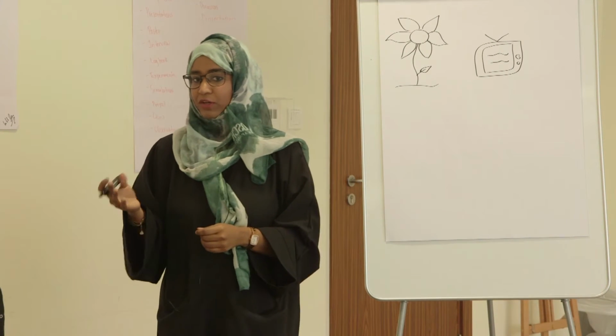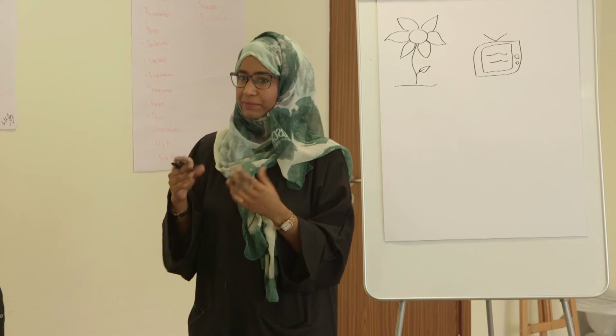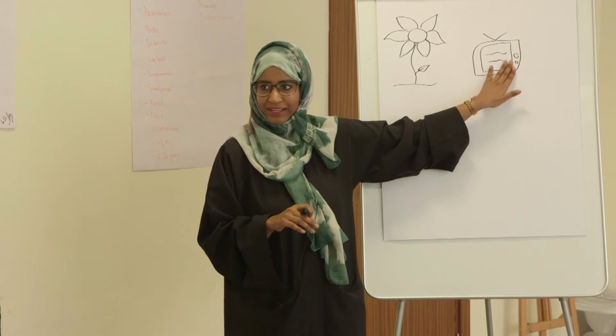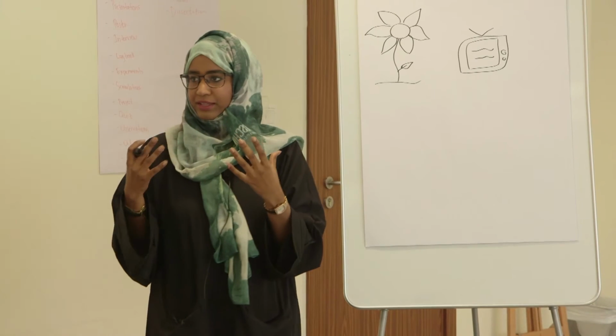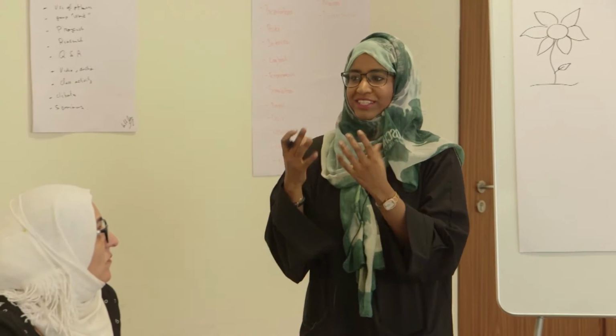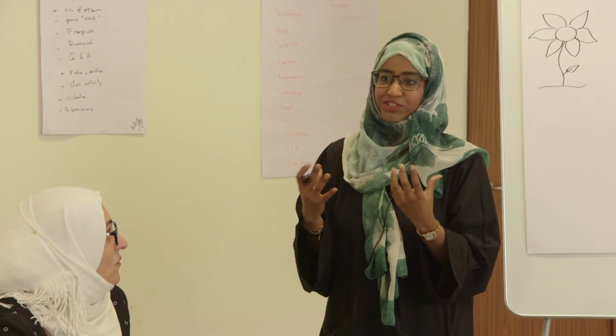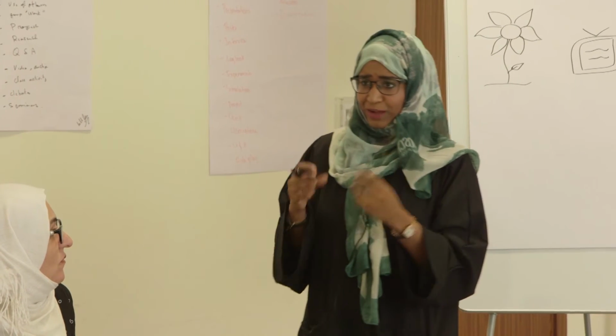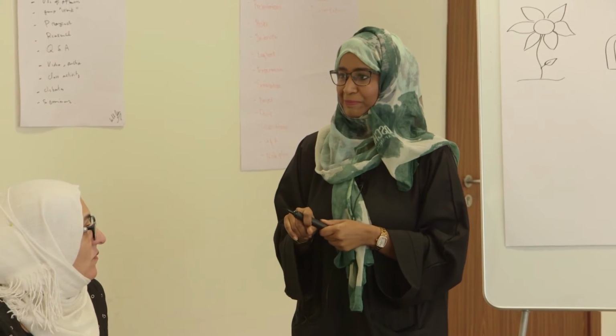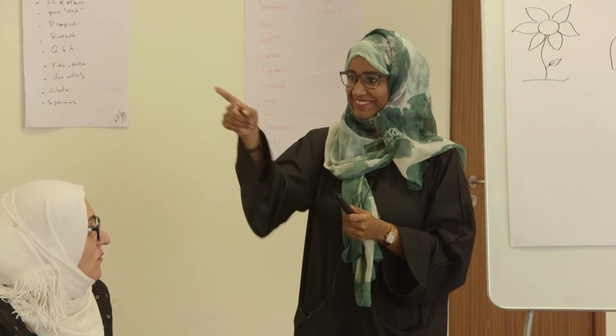Also, when drawing icons, this is a basic icon. We can say this is a TV or technology. There are things that we cannot see as an icon, such as vision. When you have a vision of something, how can you represent it using an icon? Can you try it? Excellent.